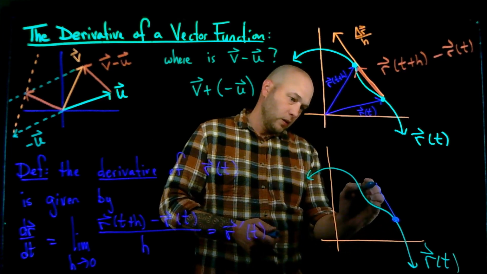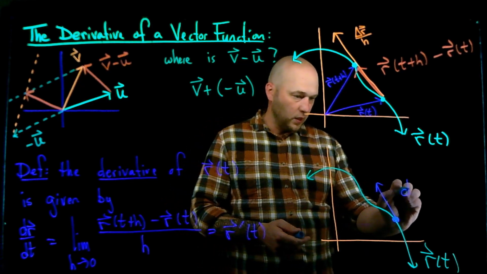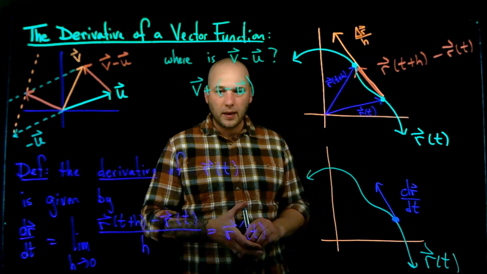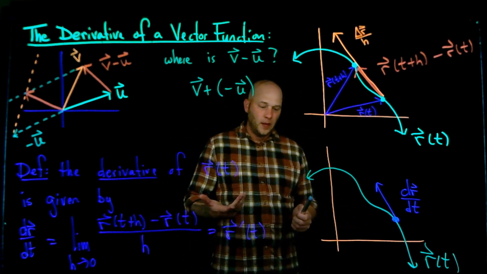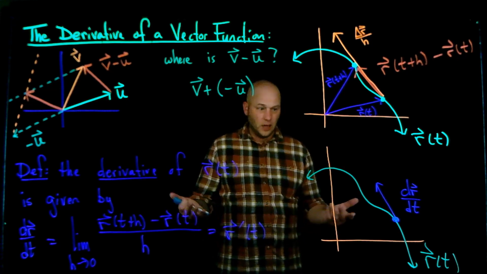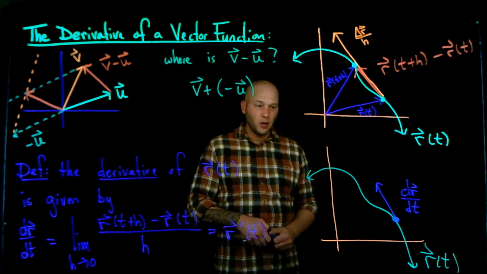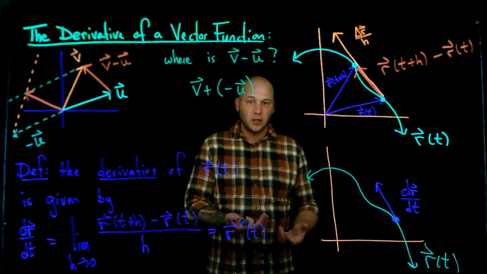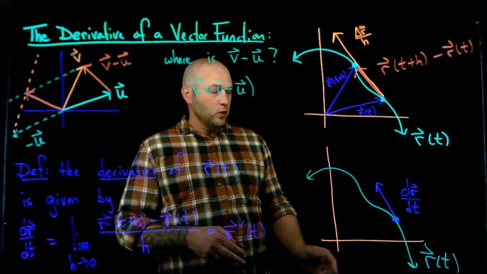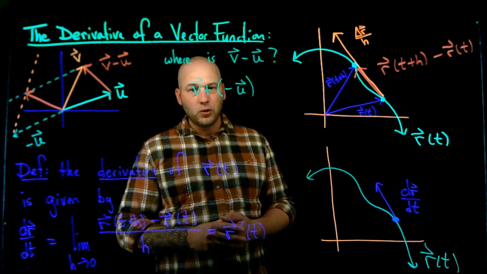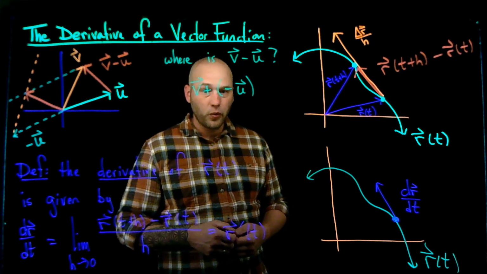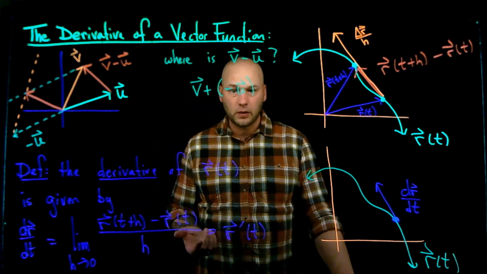Then the derivative is going to be tangent to the curve, which shouldn't be a surprise because back in Calc 1, the idea for a tangent line is the slope was the derivative, and that's how we got something tangent to the curve. So same thing in this case for a vector function. To get something tangent to the curve, we compute the derivative. All right, so this just illustrates the geometry of how the derivative of a vector function is related to the graph of the vector function. Now let's go through and compute some examples.